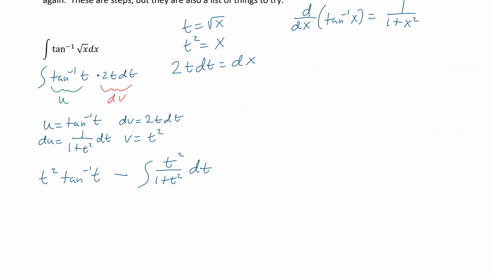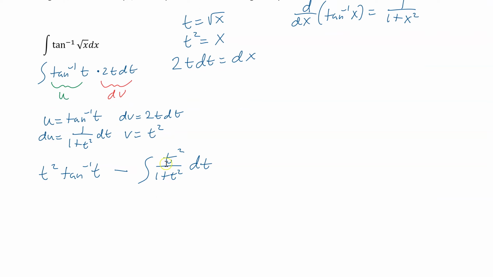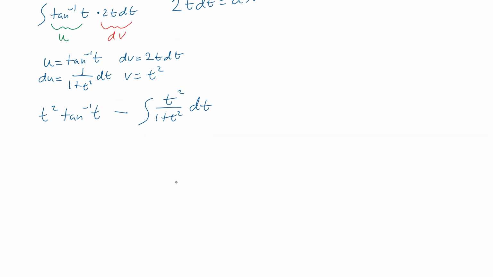And then now we're ready to go. We've done these before, so we can use trig substitution. We can do long division. In fact, why don't we do both to show you that they both match? So I'm going to highlight this so that I don't forget it. And then we're going to take the negative. We'll leave it to the end. We're going to do just the integral. Let's highlight the negative so we don't forget that too. All right, integral of t squared over 1 plus t squared dt.